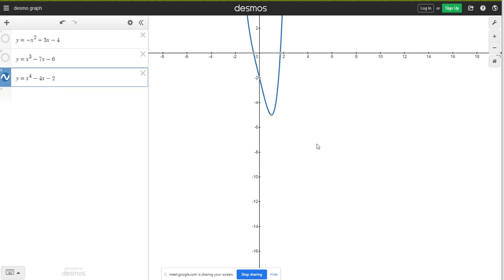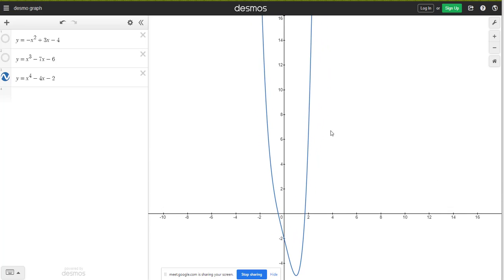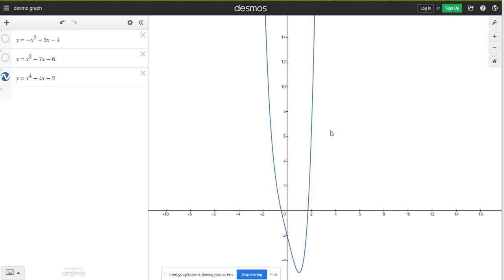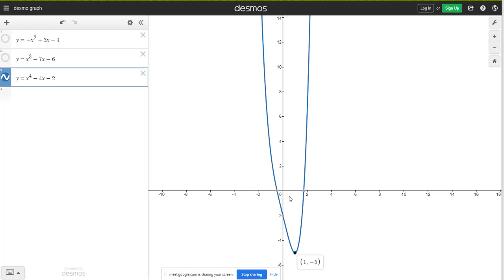Okay, so let's see what's going on. So with this one, we don't have that bump that I thought was going to be in the middle. Actually, kind of causes this weirdness here. It isn't actually a bump, but you kind of see that it changes curvature a little bit. So somewhere in here, we're going to have an inflection point. But we won't really worry about that. That's not really one of the extrema. But down here, we have an absolute minimum at 1, -5.